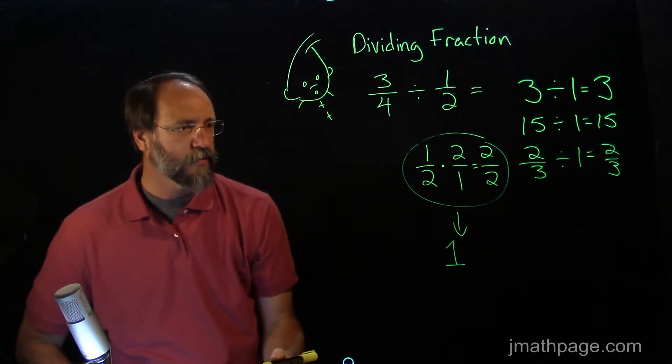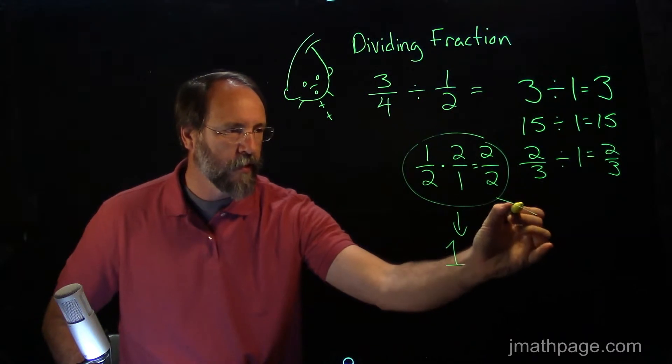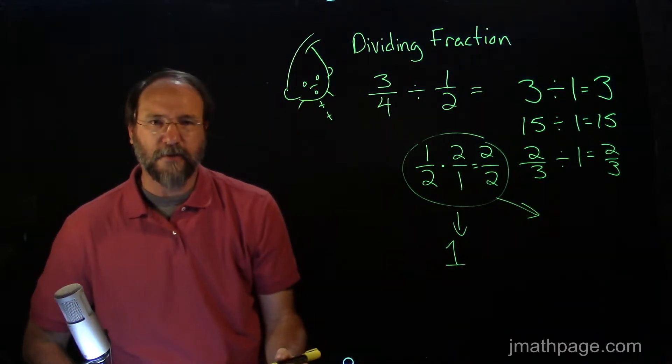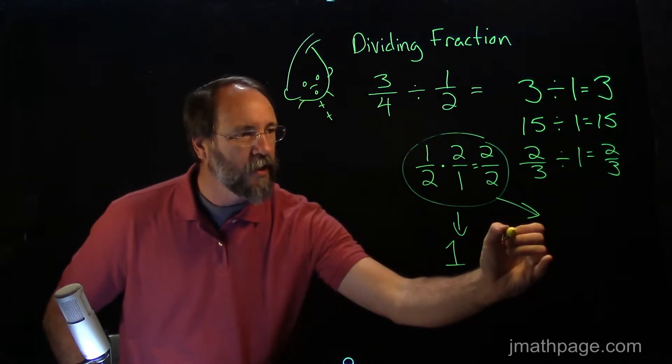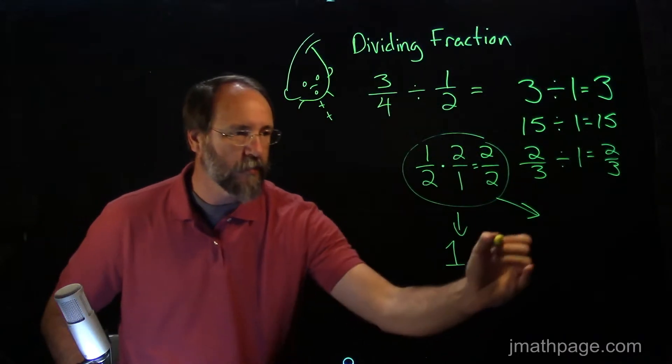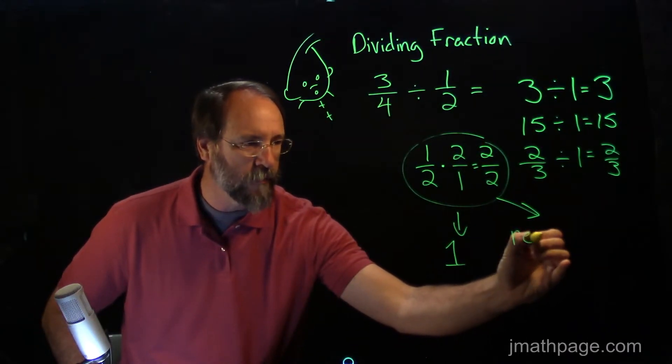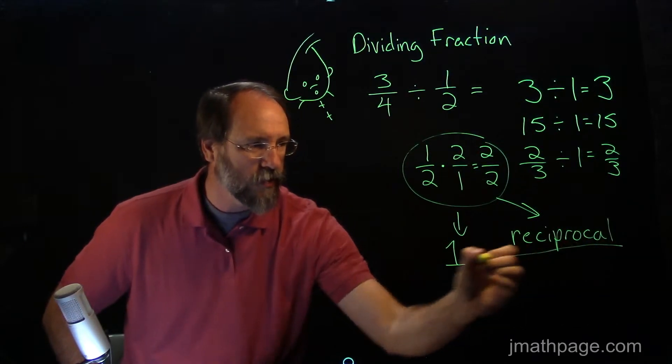Let's hold on to that, because we like one a lot. But I want you to think about this for a moment. This whole process is something special. And your teacher may use this term, so you need to know what it is. In order to get a number to become one, we use something called its reciprocal. Okay? So that's a big word.